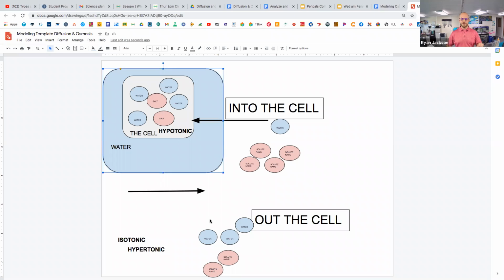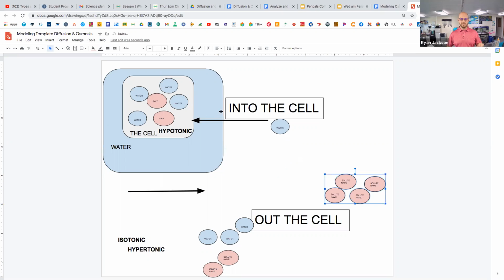Okay, you can turn this whole thing into me, because you just got some leftover stuff here. But I'm looking for something like this. Obviously, all these are moved away. Okay. But this is what I'd be looking for in your first model, if this was true. Water is going into the cell, or you could even move the water over here if you want to be more specific. The water from here is moving into the cell. Okay. And so you could even do it like this.